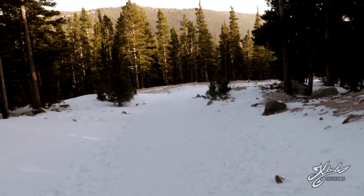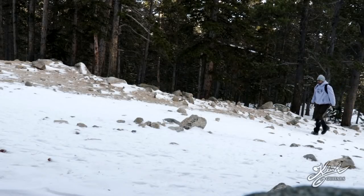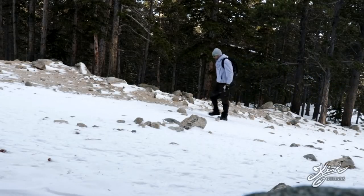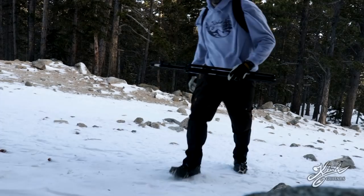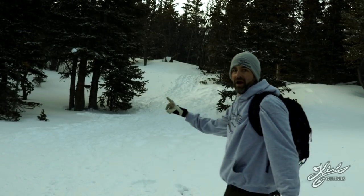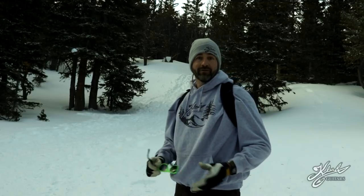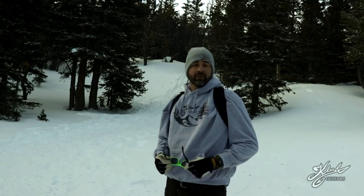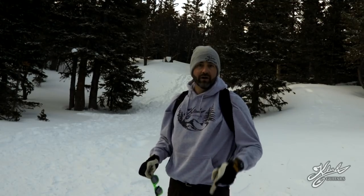Well, they're working really good so far. As you can see, this trail is just all packed snow. It's like that all the way up. Okay, so as you can see right behind me here, this is all deeper snow. I'm gonna walk up that with these crampons and gaiters on and see if I lose them or if my legs get wet or anything. I'm only wearing trail runner shoes, sneakers, so my feet are probably gonna get wet, but I just wanna see how the crampons hold up.